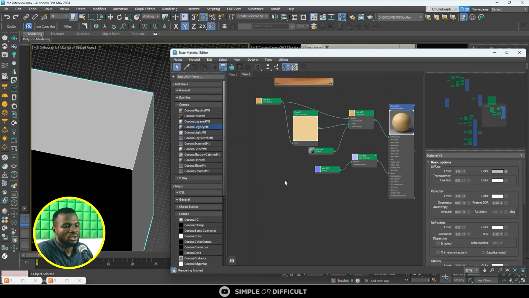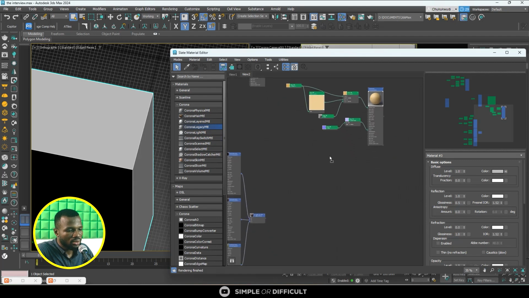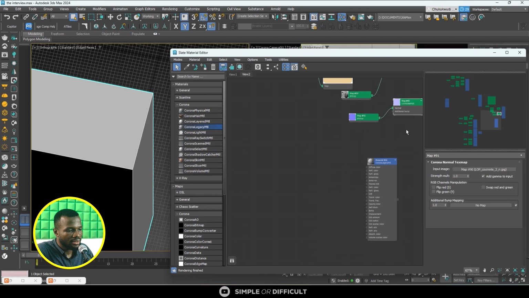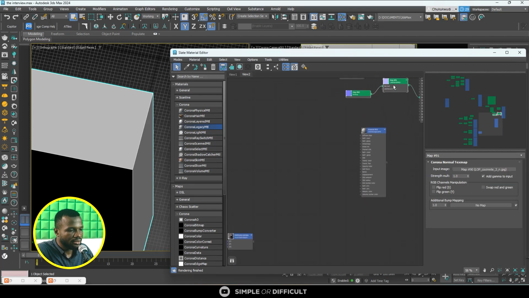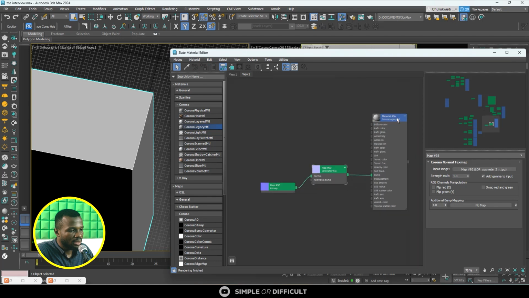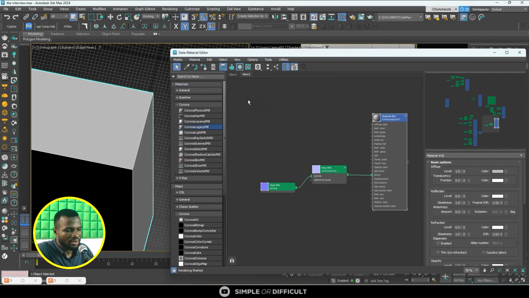It's not working. So what I'm going to do now is create a new one like this, select these two things, apply it to the bump, and I'm going to apply it to this.